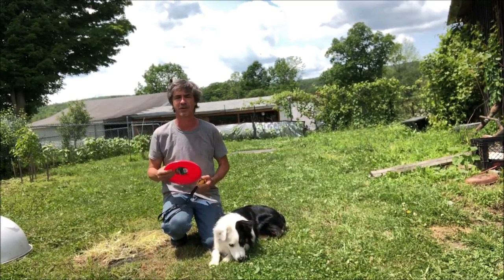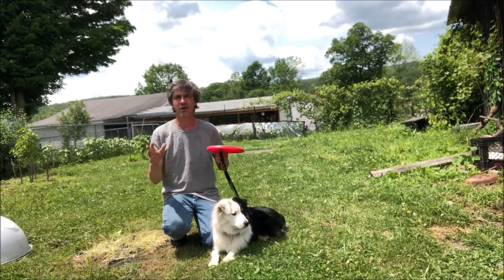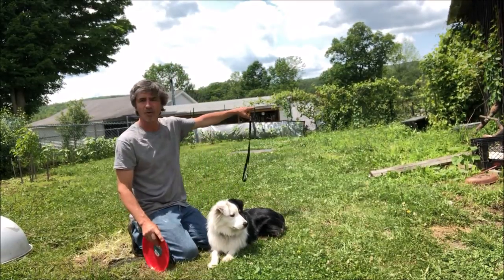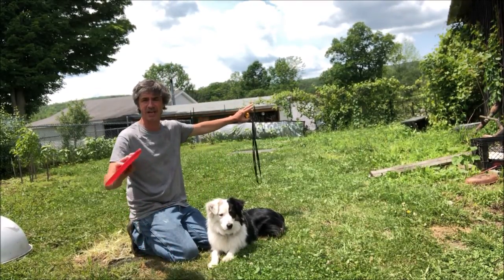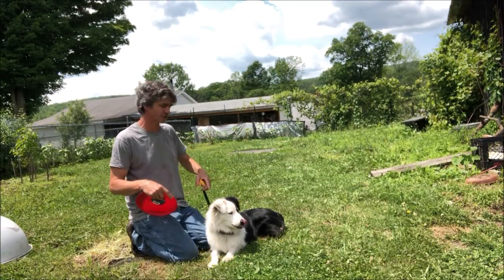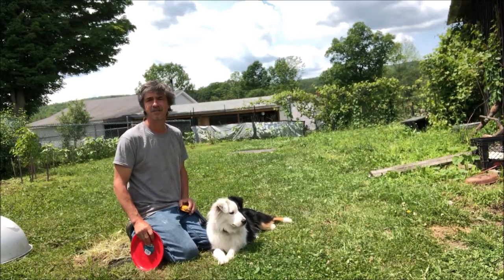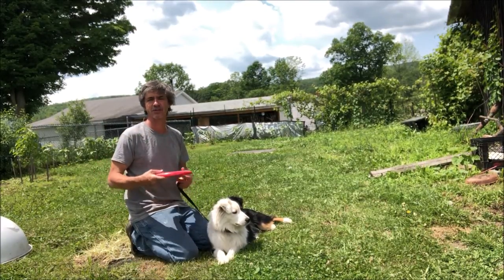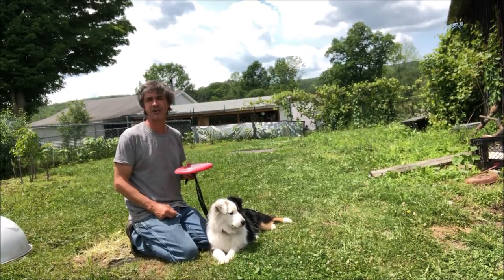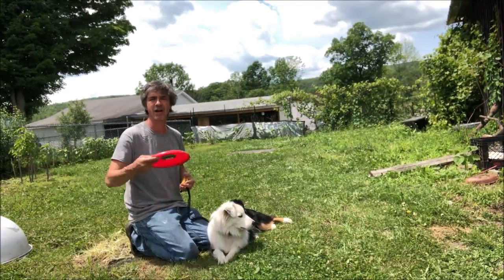The other thing that we'll be doing later is I'll bring out my dog Brewster, and we'll do a little monkey see, monkey do, and denial. So I'll put Finn over there, and he'll have to stay sitting, and I'll throw the Frisbee to Brewster so that he gets an idea of what he gets to do if he's compliant. If your dog is doing any retrieve, it doesn't matter if it's a Frisbee, a ball, whatever, and they're dropping it at your feet, it's totally unacceptable. They need to deliver the object to your hand.